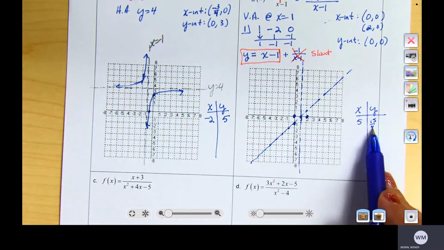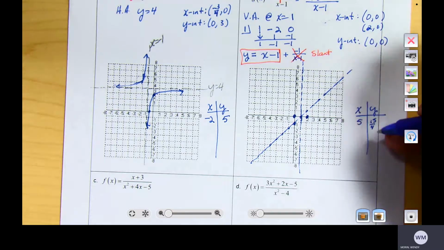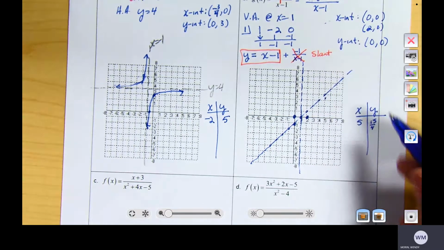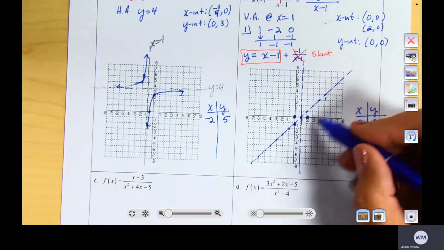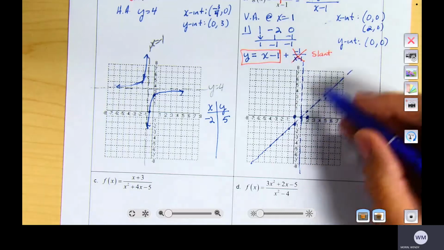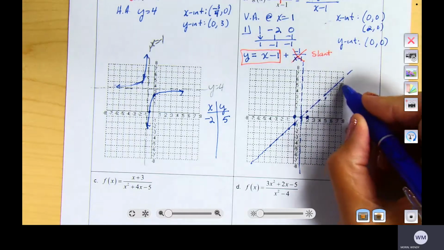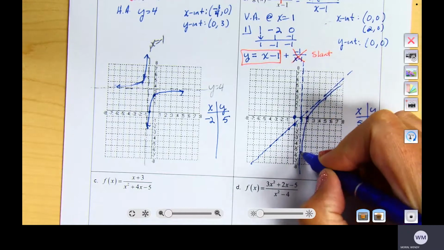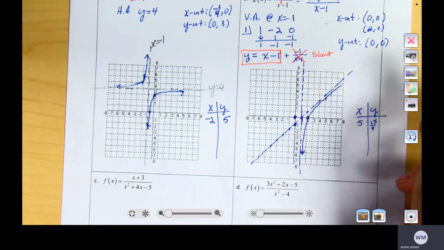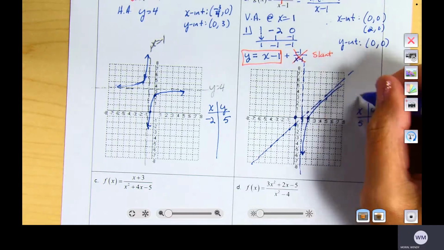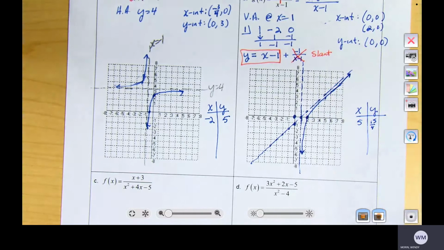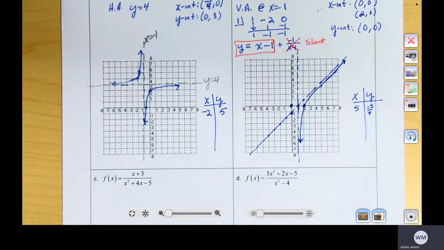This is less than 4, right? Just a little bit less than 4. So it's going to get really close up here. Okay, so it's getting close there. So it's never going to cross this. It's going to get close to this. It goes through this. So again, a nice smooth curve. Oops, I probably should do a different color for the graph. And again, it doesn't curve back in. It approaches the asymptote. Okay? So there's one piece.